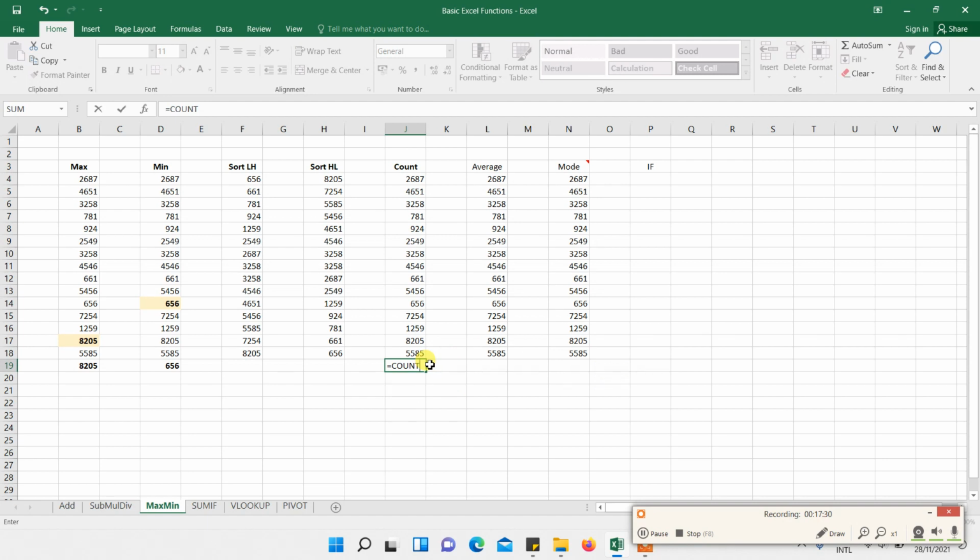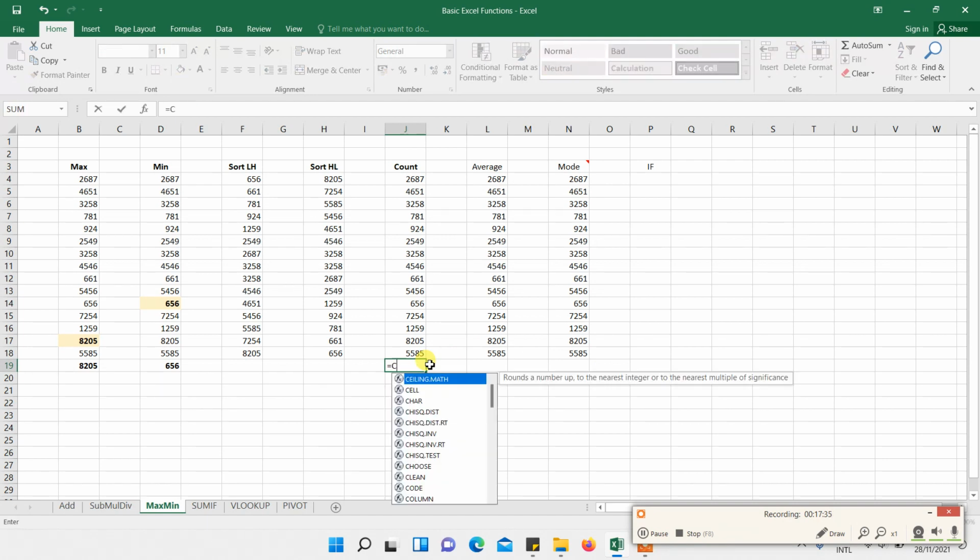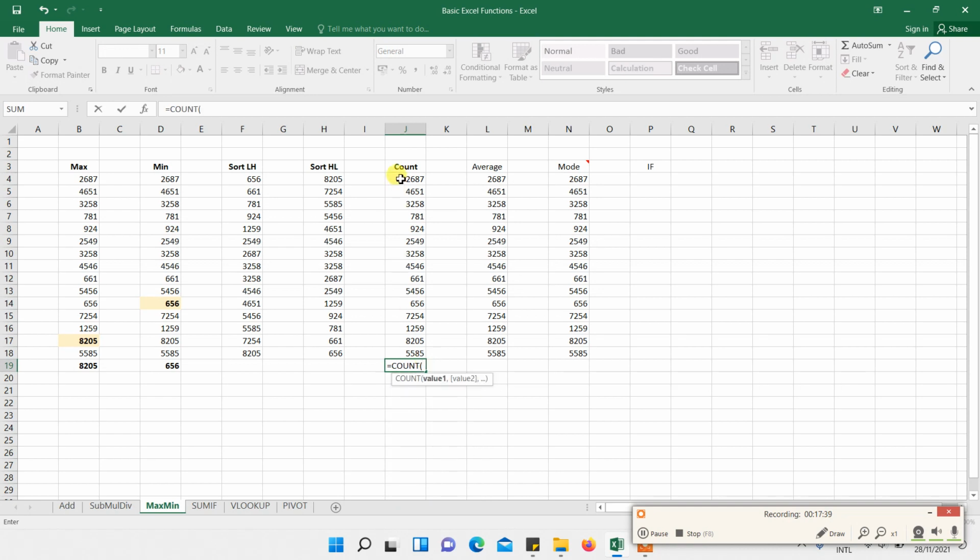I will repeat it. Just need to equal and type count and type tab and select the given set of data and press enter. Then you will receive the count. This data set contains 15 number of cells that containing values. So this is the answer.